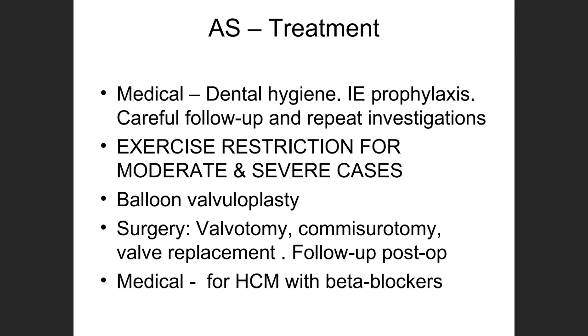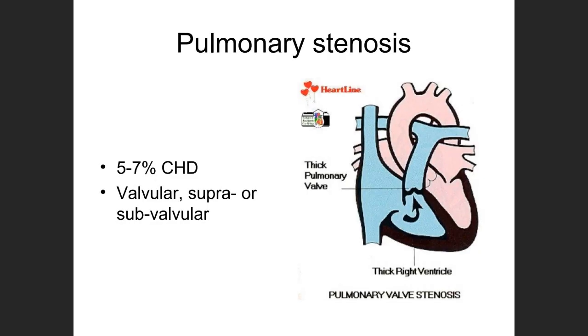For children with hypertrophic cardiomyopathy, we prescribe beta blockers. And for the older children and the adults, sometimes they may actually cut away some of that thick muscle just below the narrowed aortic valve. But surgery is not the main management for patients with hypertrophic cardiomyopathy. Beta blockers are used instead. Any questions about aortic stenosis?